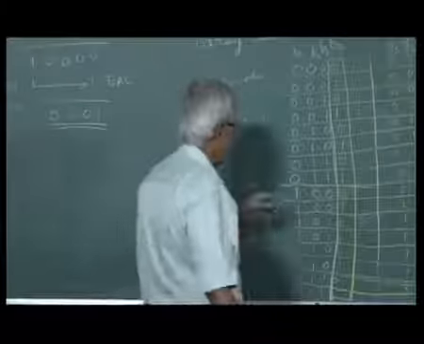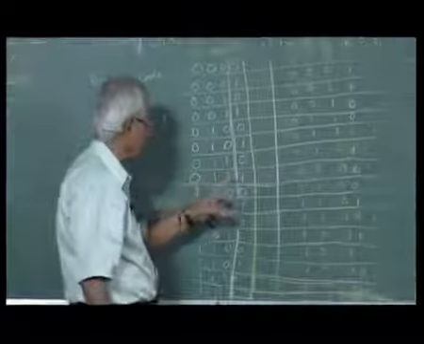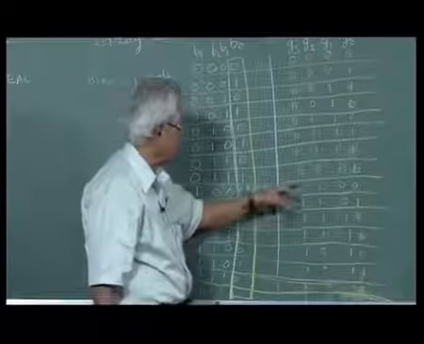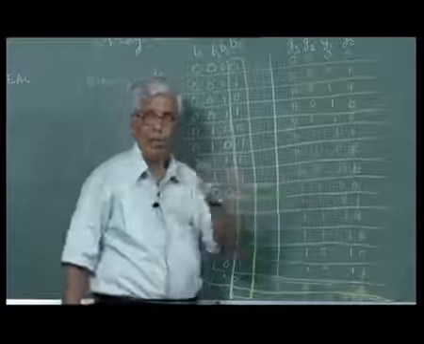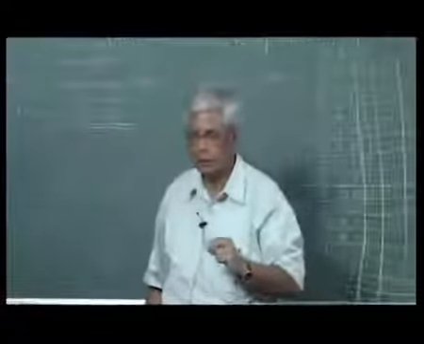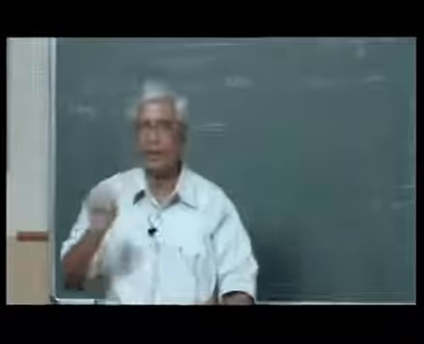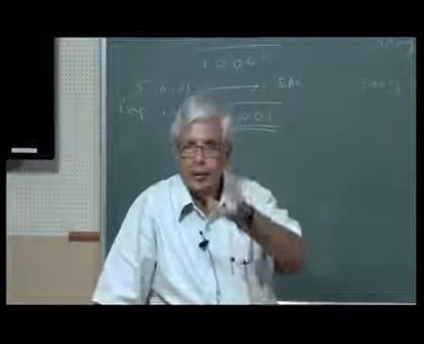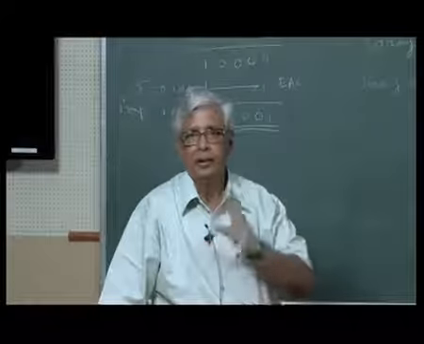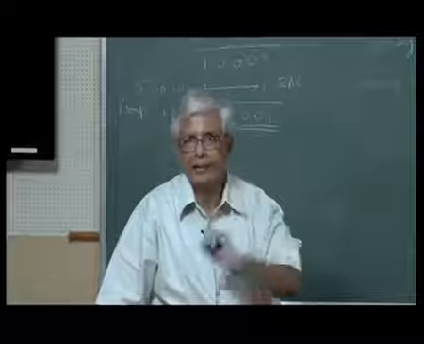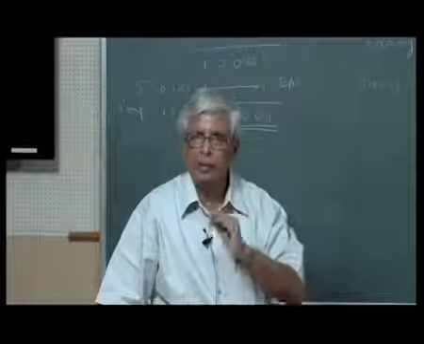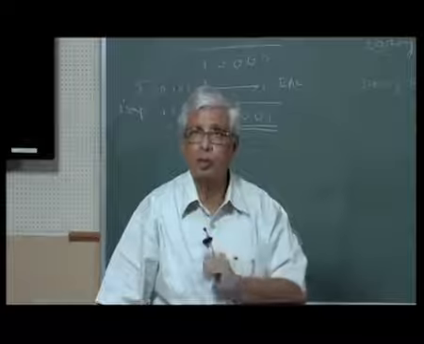Here the extreme example is, here 3 ones have to become zeros, this 0 has to become 1, whereas here everything remains the same except this one. So if you make only 1 bit change, it may take a little time, doesn't matter. But in between we will not go through undesired changes. We will not go through undesired states, undesirable states. That is going to be very useful later on.